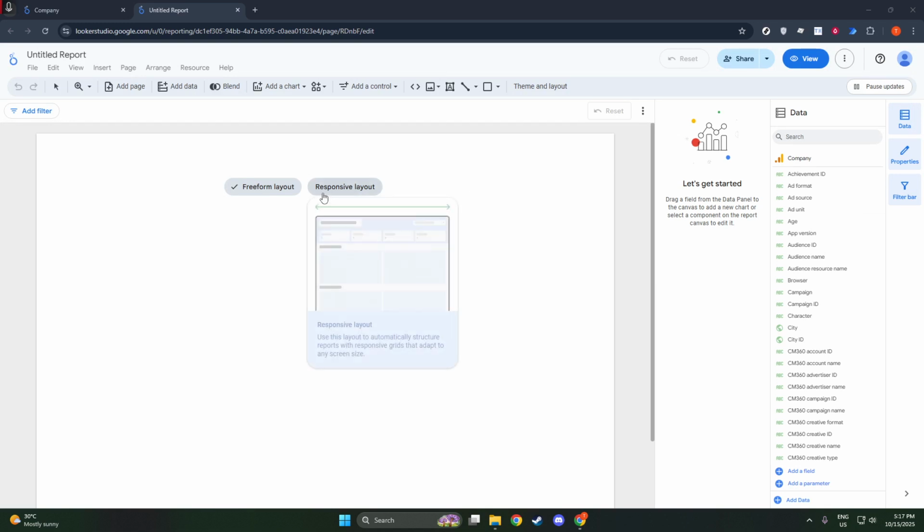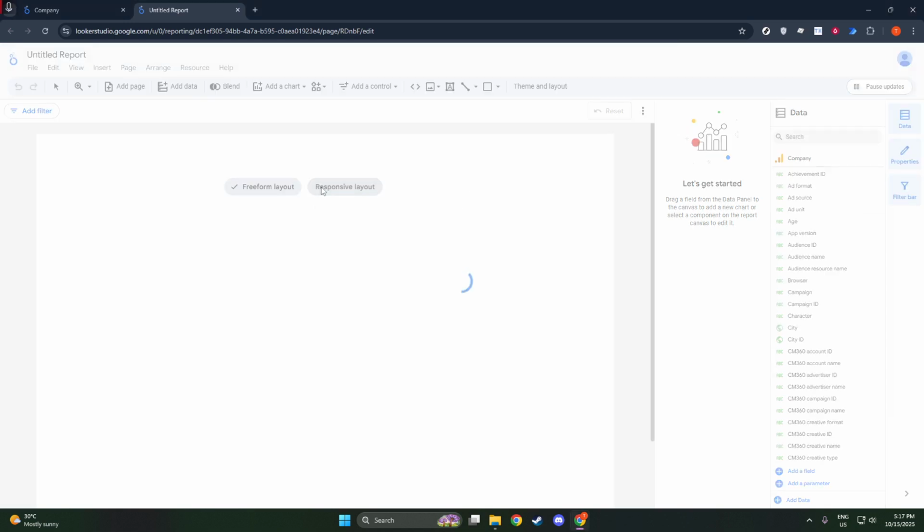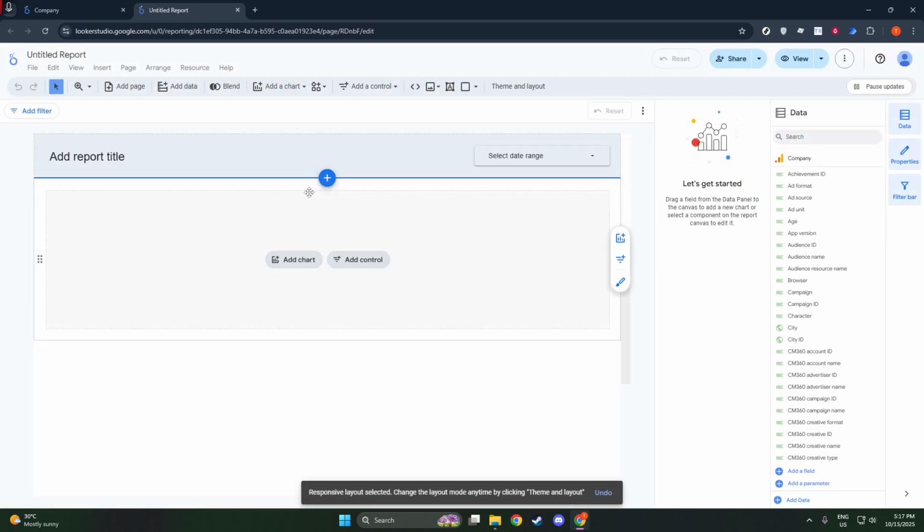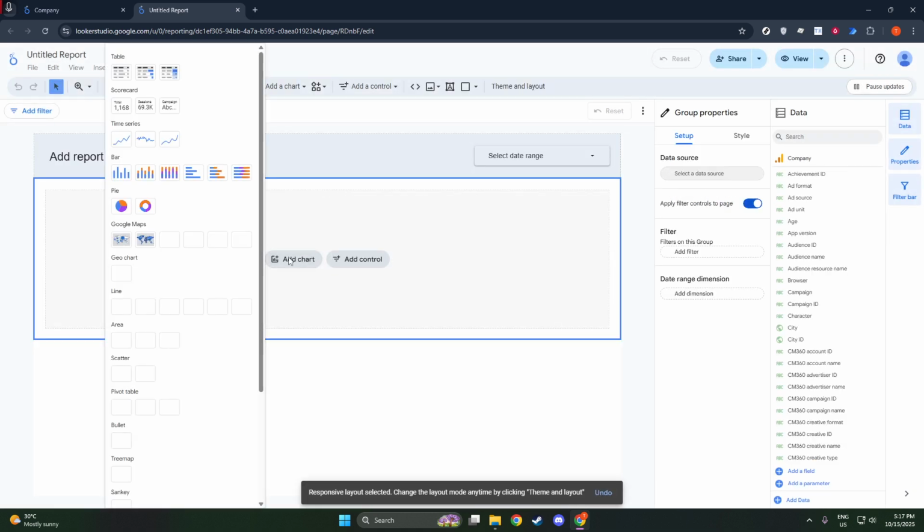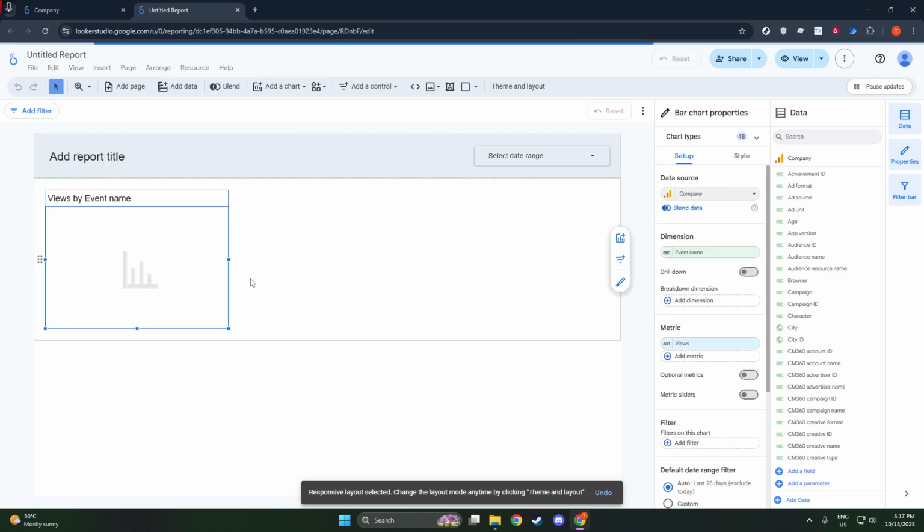Tables can be helpful if you need to display detailed data with capabilities for sorting and filtering, offering a more in-depth look at specific metrics. If your goal is to compare data across various dimensions, pie or bar charts are excellent choices. They make it easy to see how different aspects of your data stack up against each other. To populate these components, simply drag and drop the relevant dimensions and metrics, such as source, medium, or landing page for dimensions, and sessions or bounce rate for metrics.